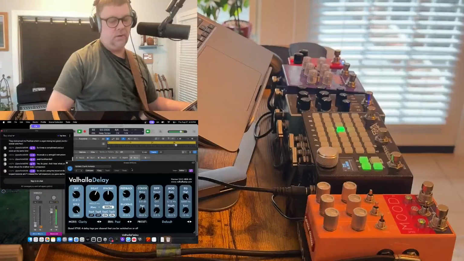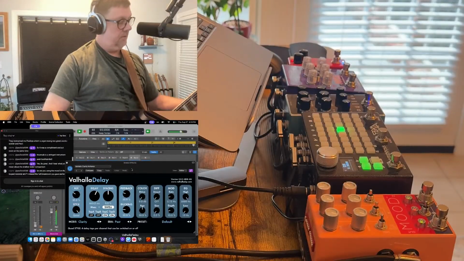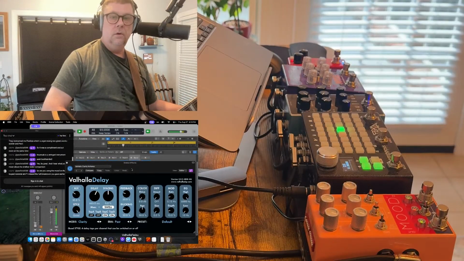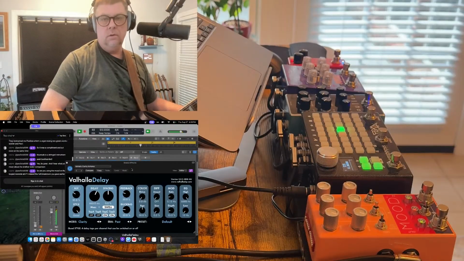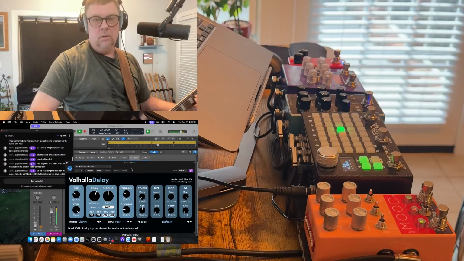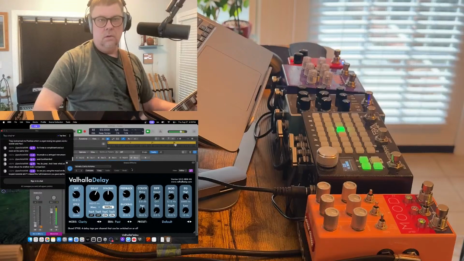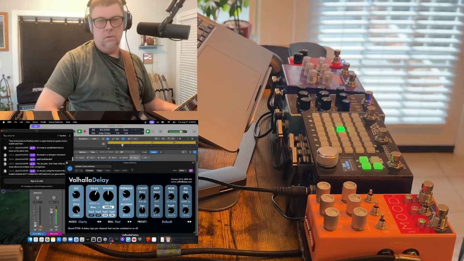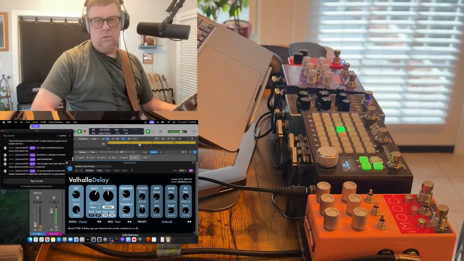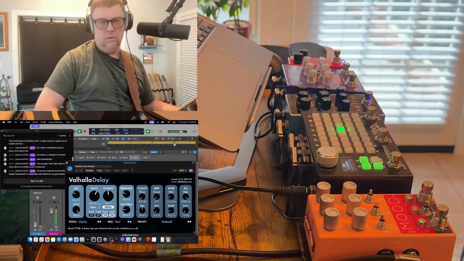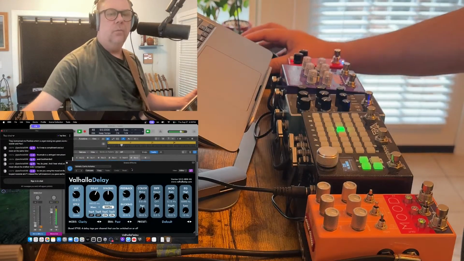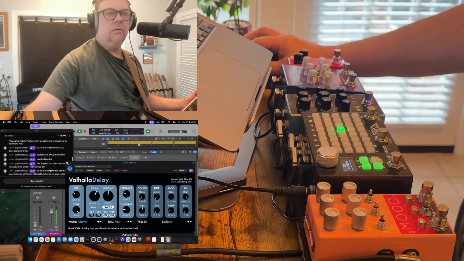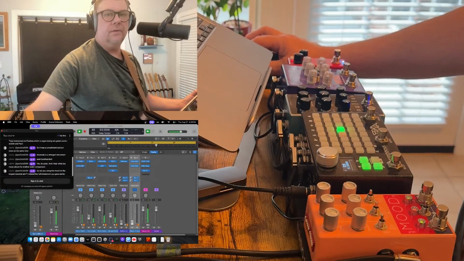Tap that in so my main loop is in time. I forgot to do that earlier. With some ducking on it, so it isn't just doing the rhythmic thing in your face.